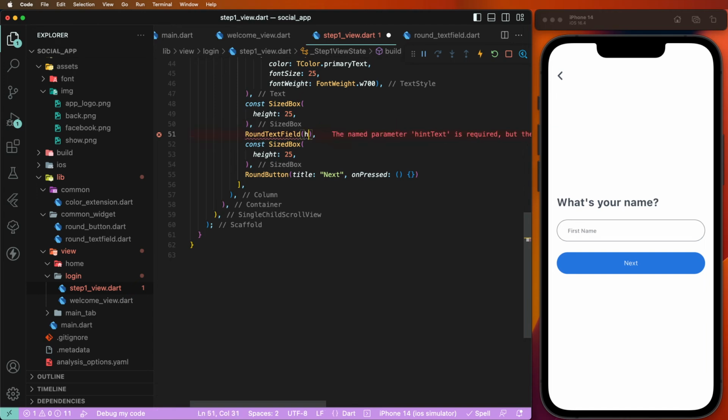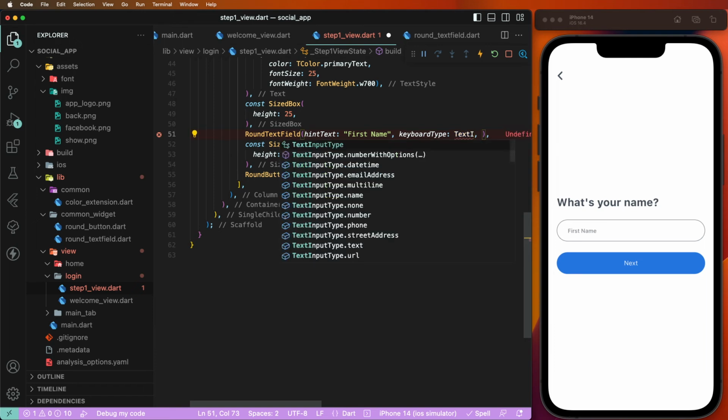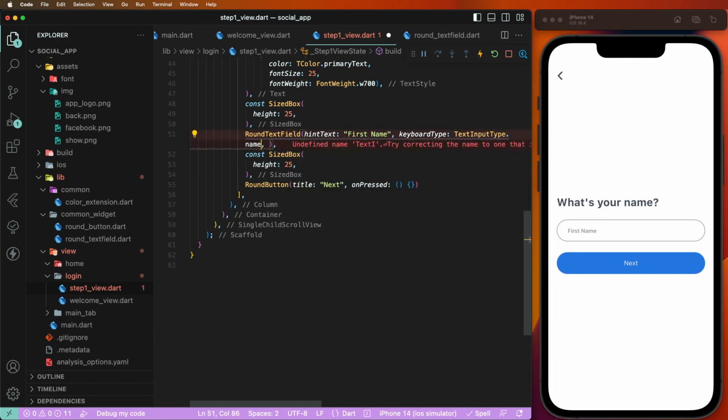Set here the name, set here type text input tabs, need to set this here the alphabet names need to select.